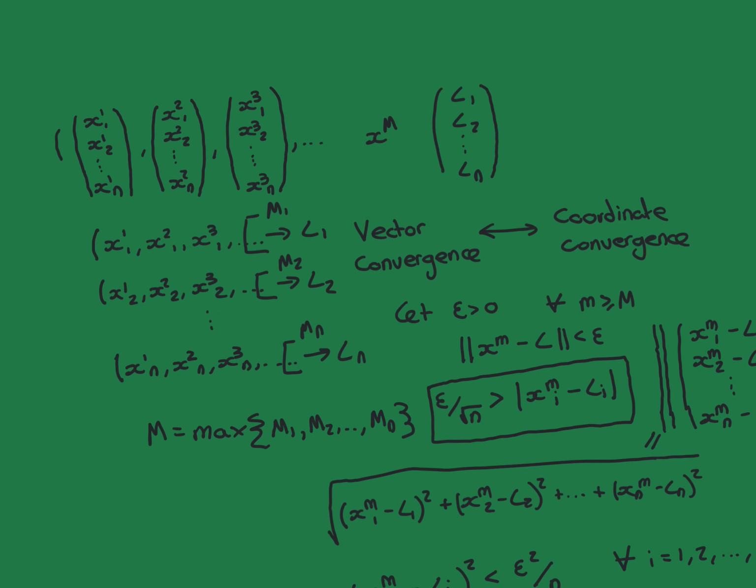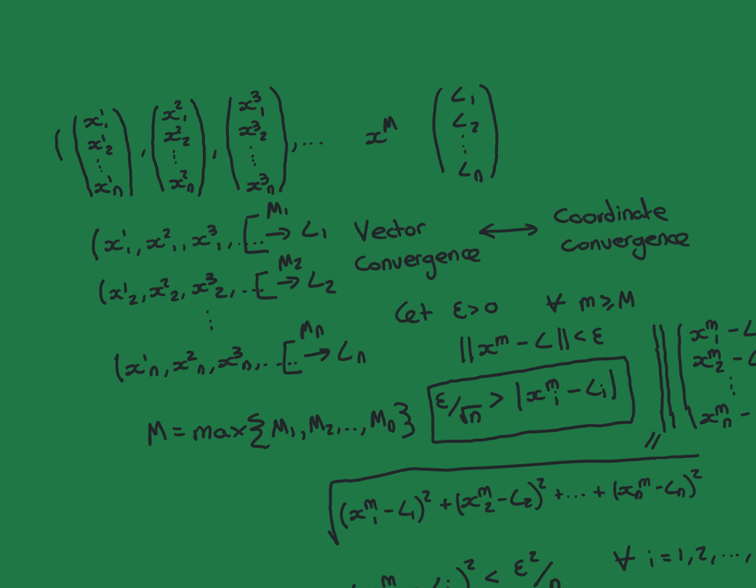So the sequence of vectors then does meet the criterion for convergence to this limit vector which we built out of the limits of the coordinate sequences. So yes, if the coordinate sequences do all converge, then the sequence of vectors overall converges, and it converges to what you'd expect it to converge to, which is the vector built out of the limits of the coordinate sequences.